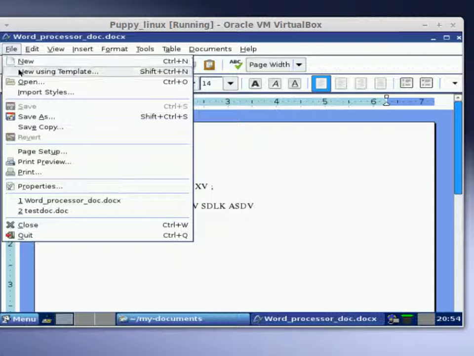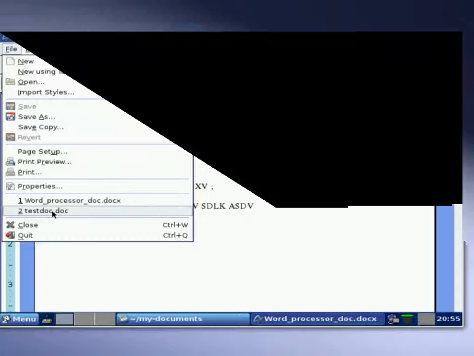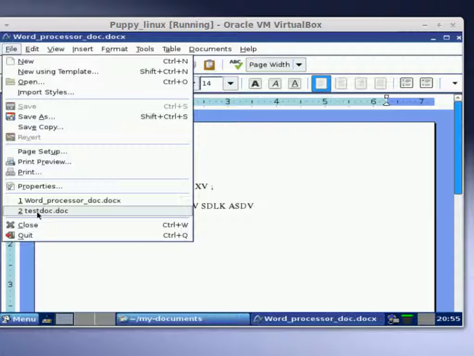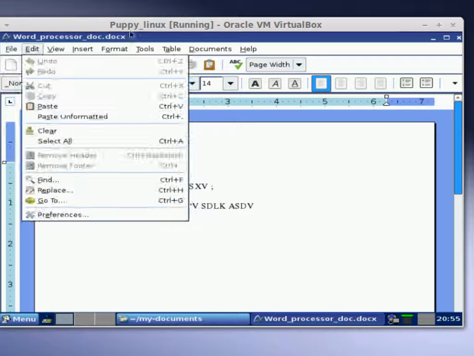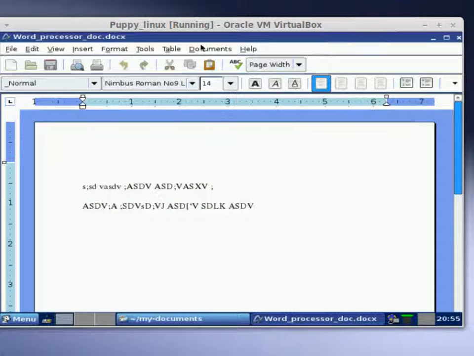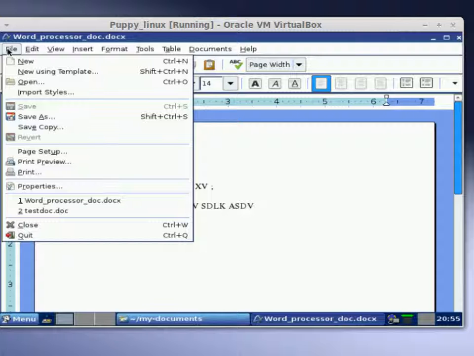Import, let's see, it was in here as a PDF. And this says test doc. We should have saved it as a document. We can go ahead and change that. Let's see here. I apologize, there was a place on here. I'd seen it the other day with Abby Word. I believe it was in the file system.